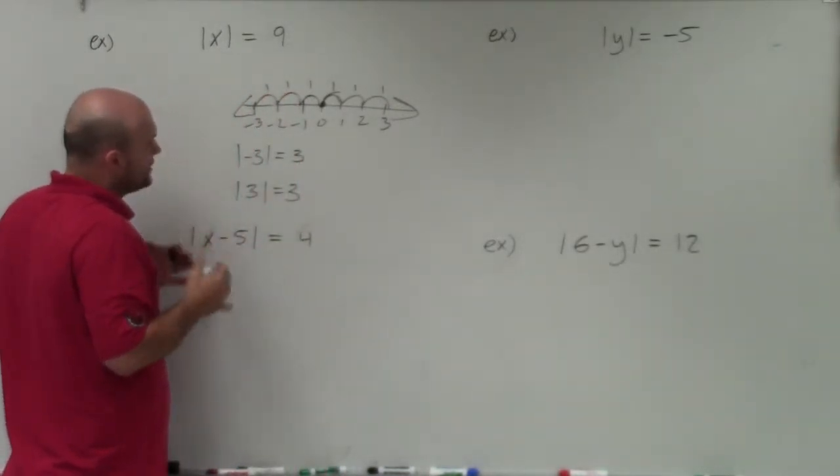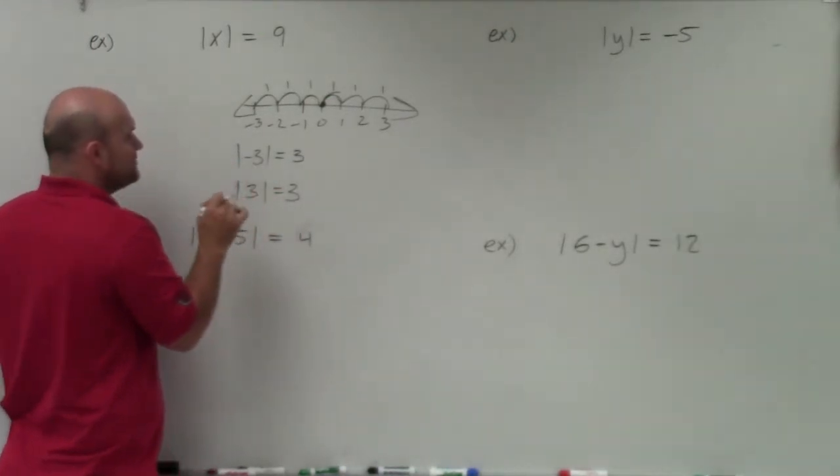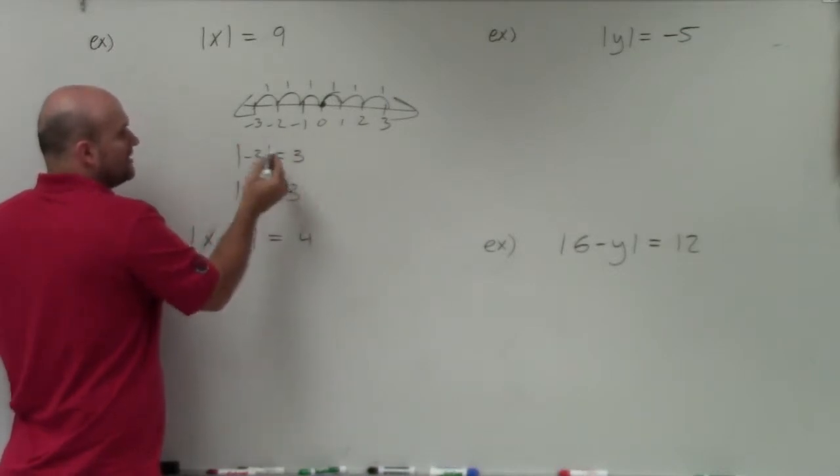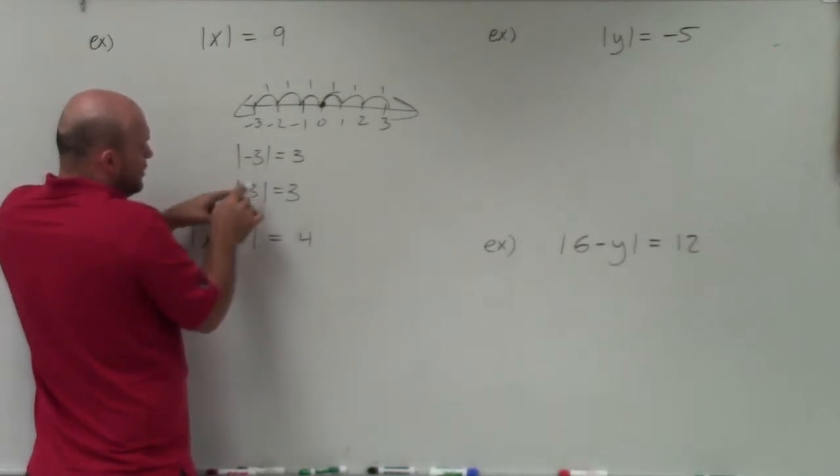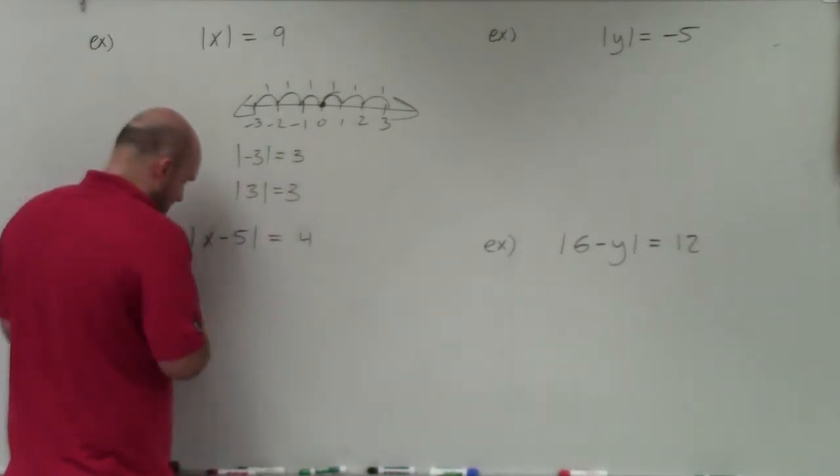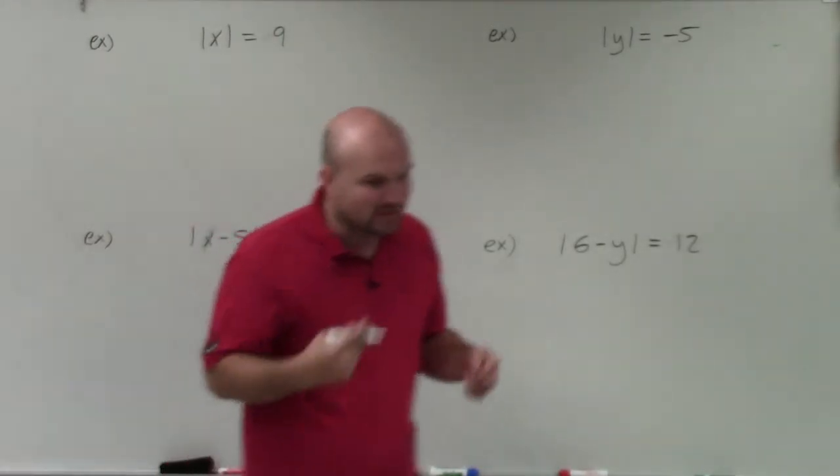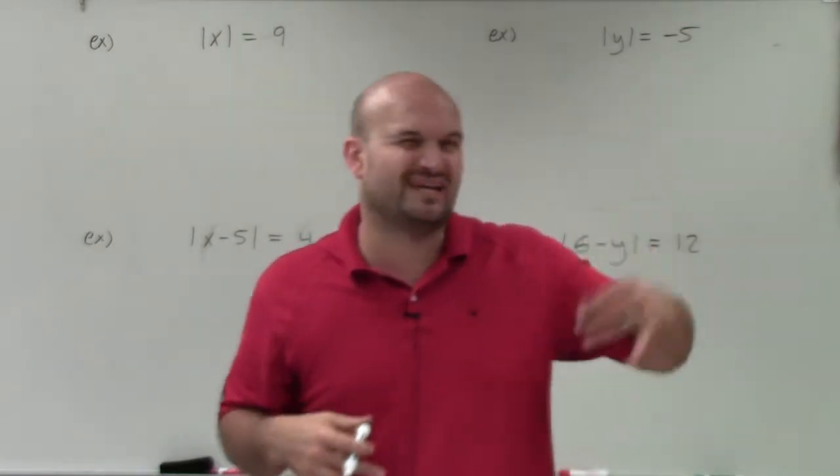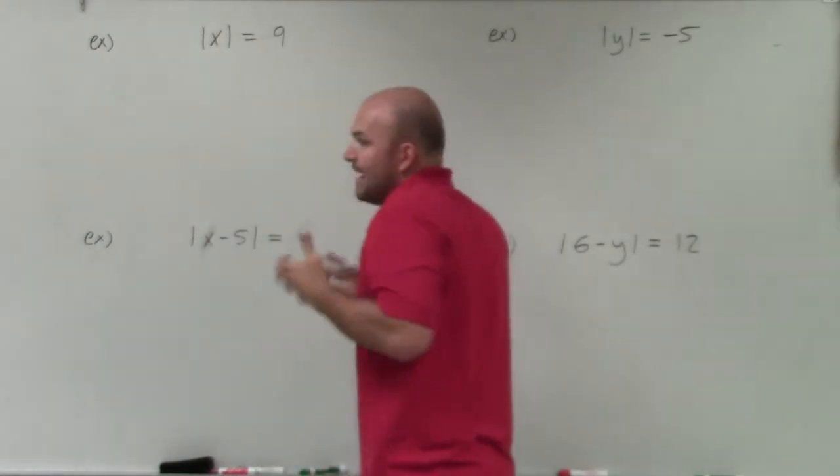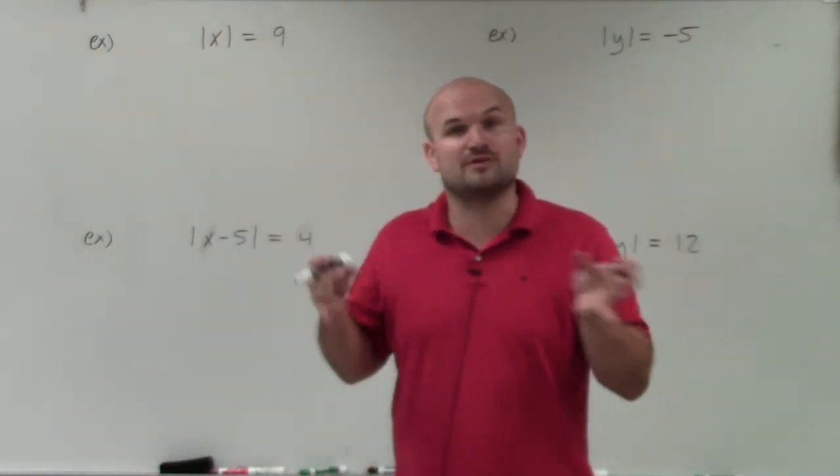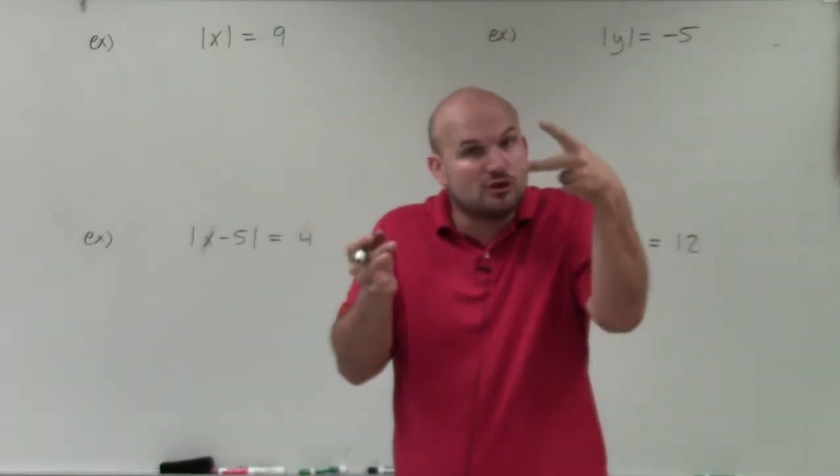So what I want you to understand is, when we're dealing with this, the positive or the negative, the absolute value of a number can basically have a positive or you could take the absolute value of a negative number or a positive number and still arrive at the same answer. So there's basically two solutions, more than likely going to be two solutions to an absolute value equation. But for instance, here, whenever you have an absolute value, basically what we're going to do is we're going to test for the positive or the negative. Just like I said, absolute value of negative 3 is 3. Absolute value of positive 3 is 3. There's two of them. Negative 3 and 3, the absolute value of both give you an answer of 3.